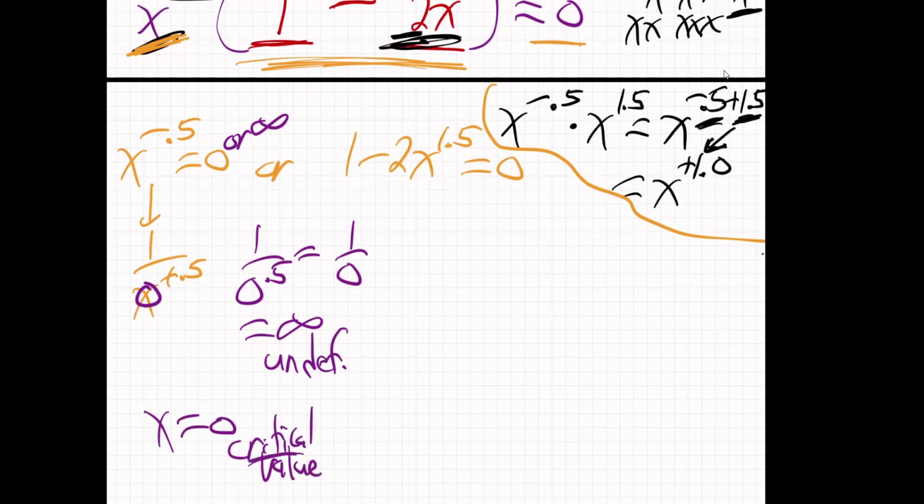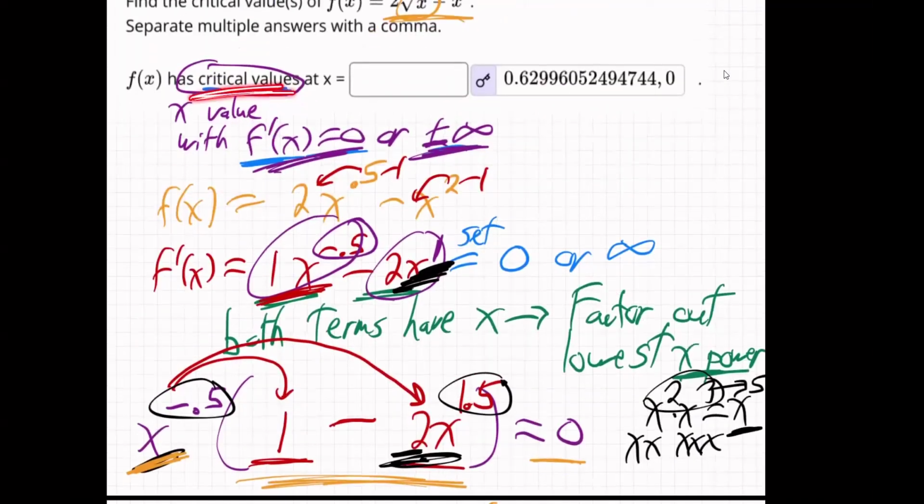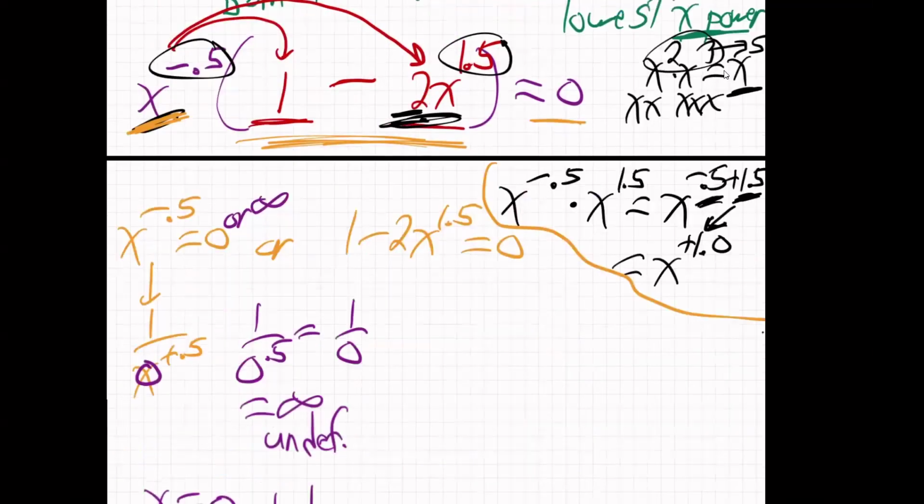What do you mean, what's a critical value? Don't forget up here: a critical value is an x value where the derivative is 0 or infinity. And when I see this little equation, I know that really means an x in the denominator. That means if x is 0, I'm just solving by observation, they call it. When you have x in the bottom of a fraction, that means if that x is 0, then the bottom of the fraction is 0, and that's equal to infinity.